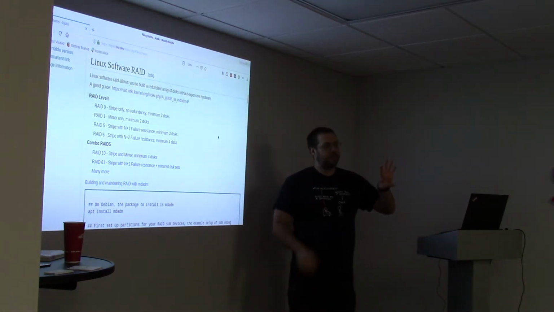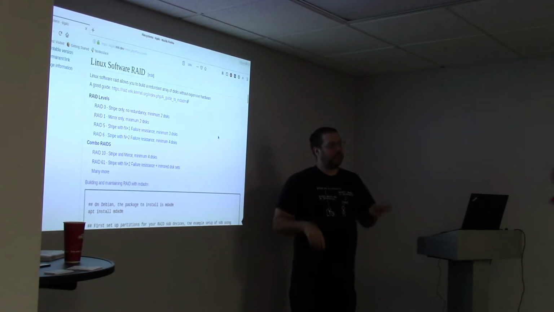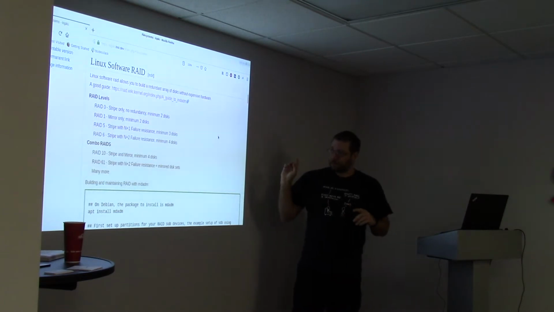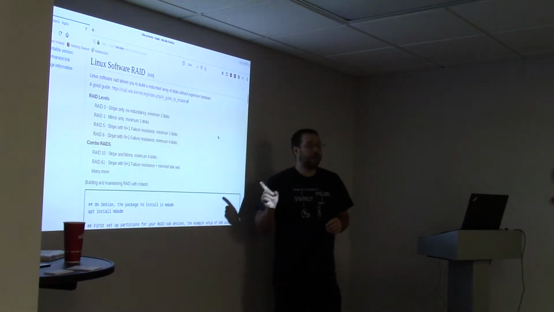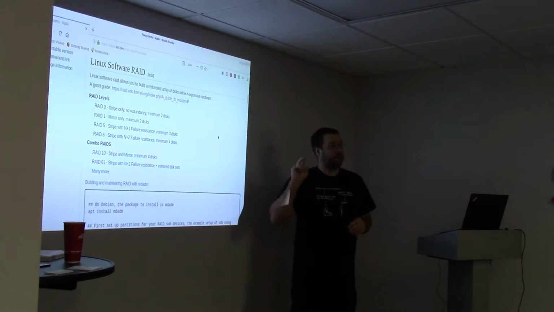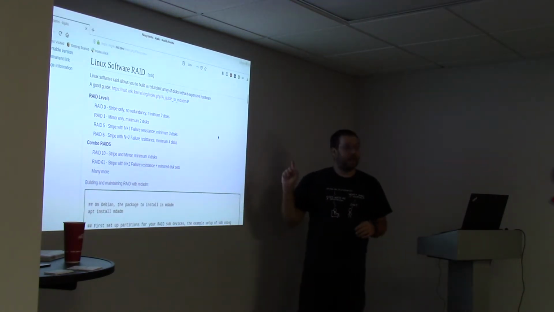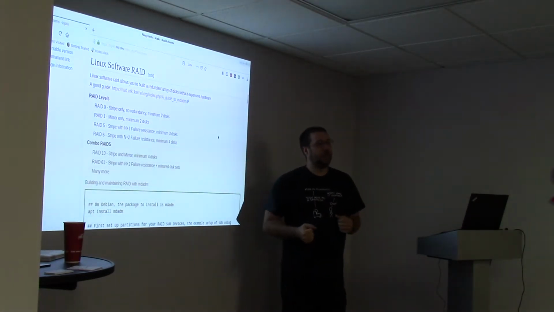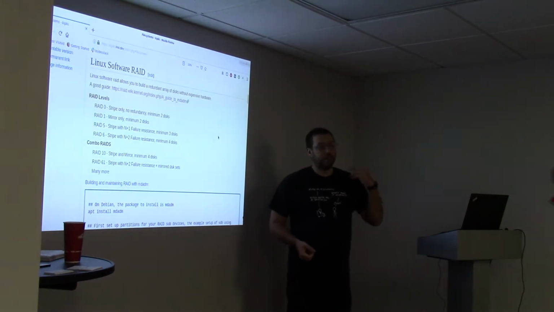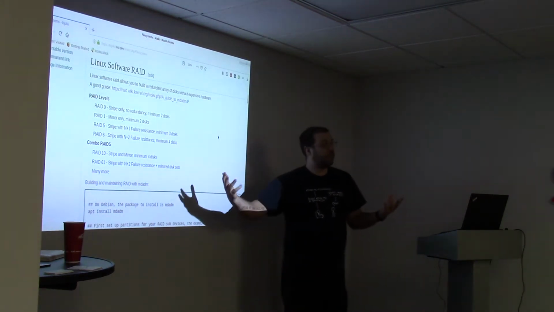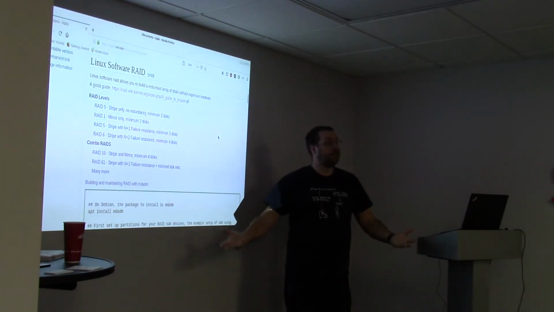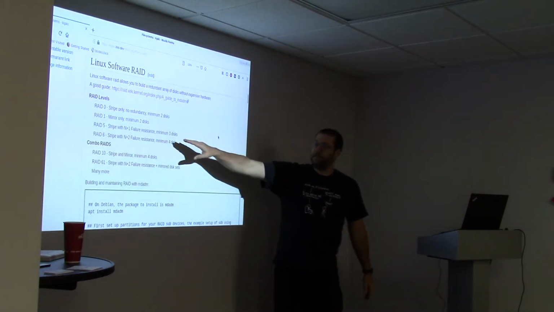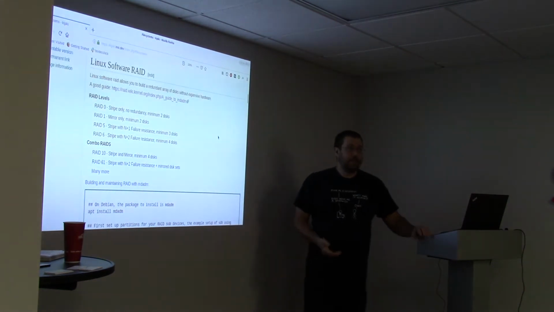So for RAID 1, it does a similar thing. It takes your 4 bits, and instead of splitting them and putting them on 2 disks, it puts 4 bits on one disk and 4 bits on the other disk every time. Now, there are some RAID controllers that are very smart, and they understand that they have 2 identical copies of the same data. If you have a very nice RAID controller, it can pull one piece of data from one drive, and when another process wants other data, it uses the other drive. So you can effectively have double the read rate, but single write rate. And it gives you the redundancy, which is very nice.